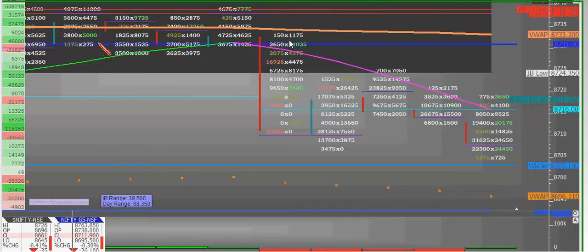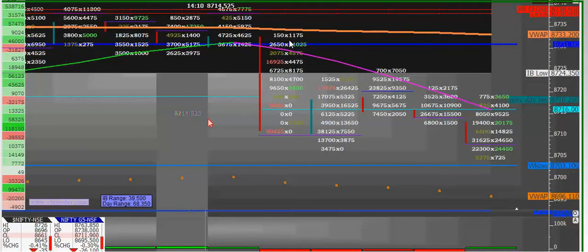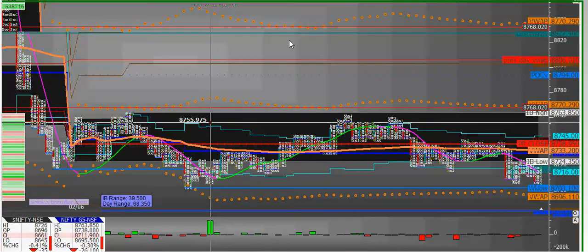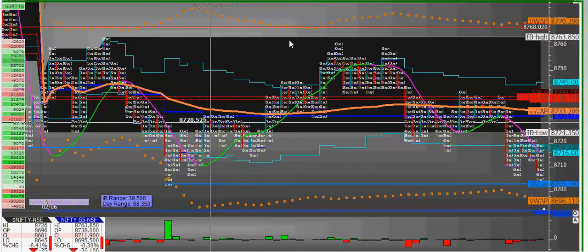So how best do you trade on this chart? Very simply, when you're looking at this chart, trust first, of course, the rules of market profile, which are still there: value area high, value area low, and VWAP. We say that buyers are in control over value area high and sellers in control below VAL. Secondly, buyers are in control over VWAP, sellers in control below VWAP.